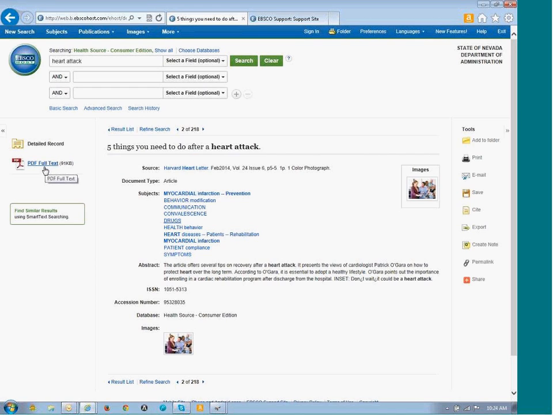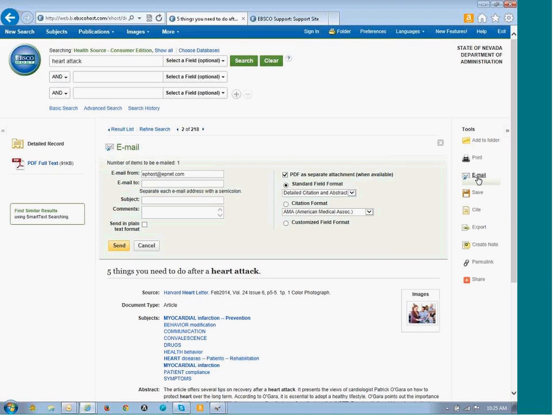And you see this article here and you think this is great, it's a PDF. You don't need to print it off if you don't want to, unless you're going to actually visit them. But you want to get them that information as quickly as possible, just go over here under your tools and click email. And I could send this to my husband.